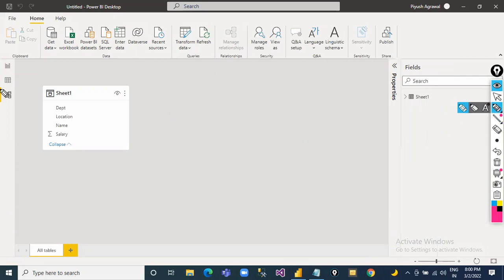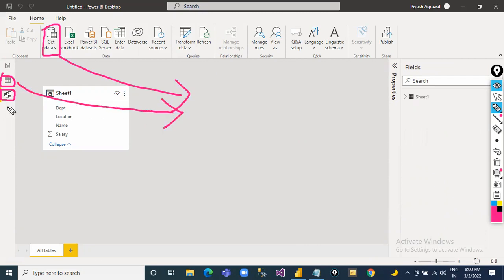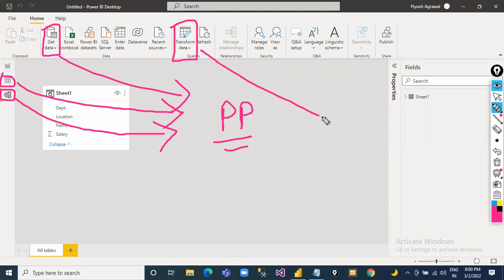So the combination of get data, data tab, and model tab is known as Power Pivot. And this transform data, guys, is known as Power Query.